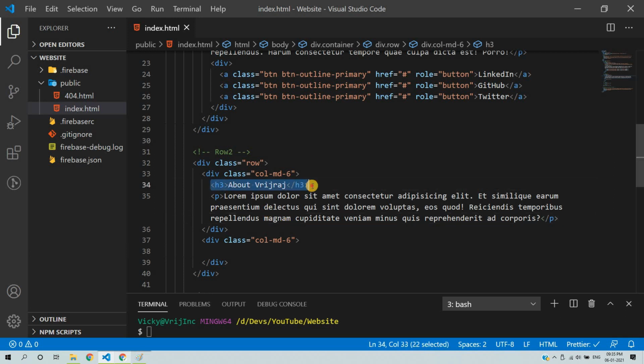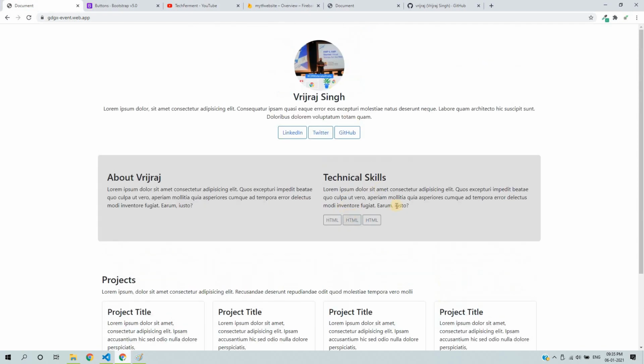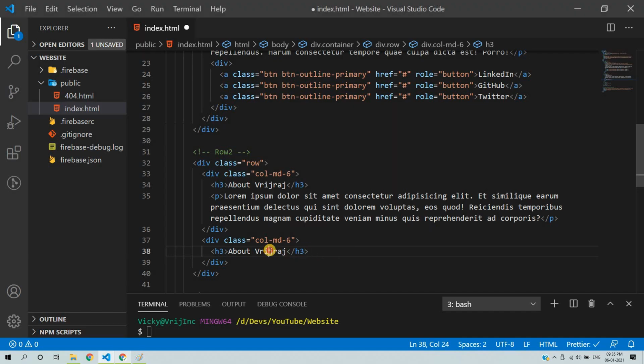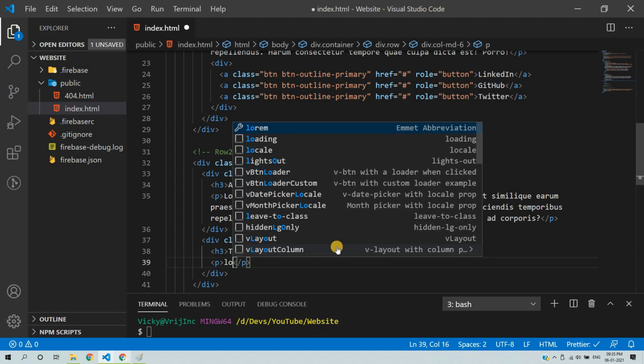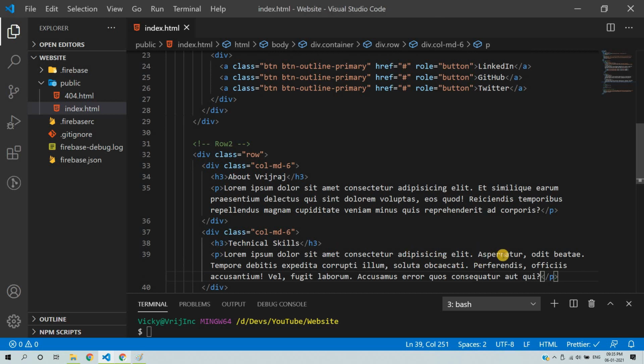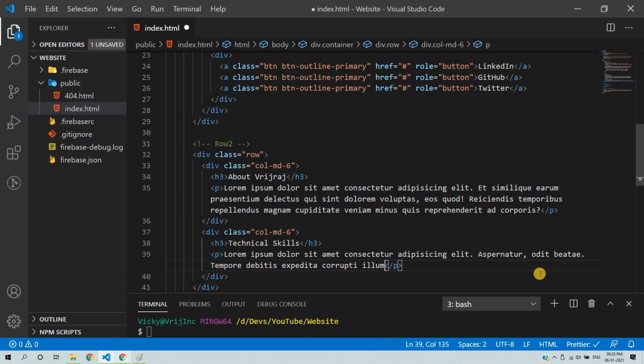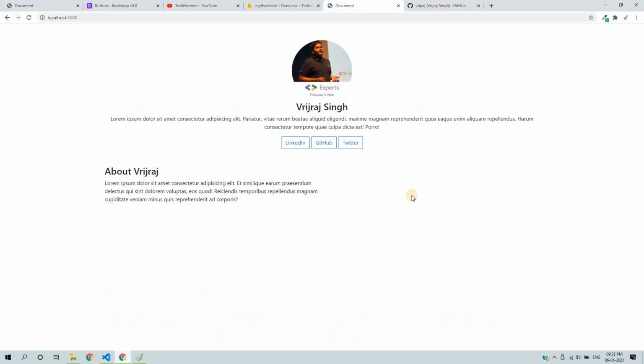Again, the next part is for the technical skills. Like this is a UI we will use. So we will write skills. Here we can mention the technical skills. So I will write some subtitle kind of thing. So we can remove this part maybe. Yeah, it's working. Now we want to mention the links.